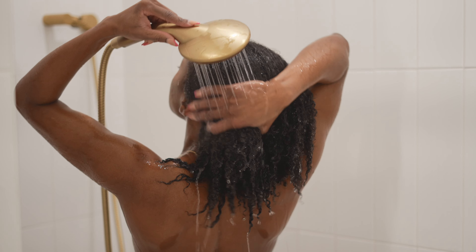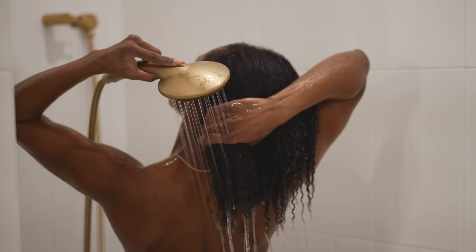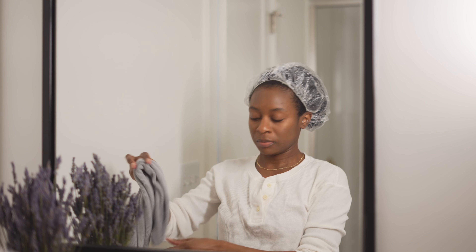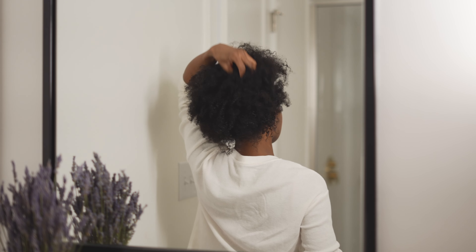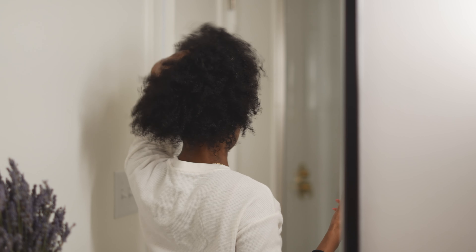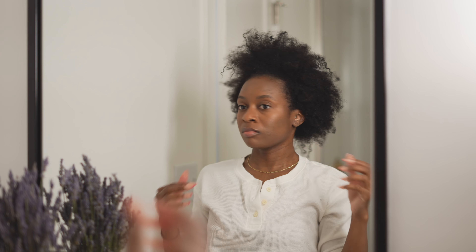Then I rinse it out and my hair is so extremely soft and moisturized. This is what my hair is looking like out of the shower — it's been a couple of hours because I got hungry and needed to eat lunch, and then got a little lazy, so I've had a shower cap and microfiber towel on my hair for maybe two hours or so. As you can see, my hair has some looser sections and strands, but for the most part it's still extremely curly and thick.